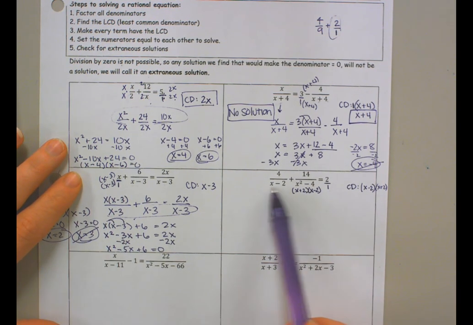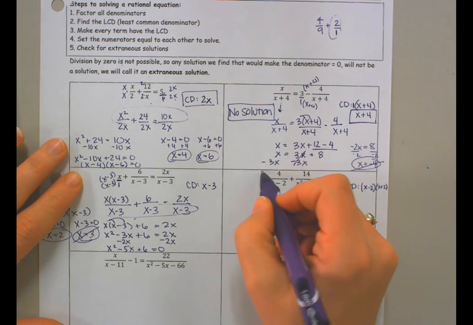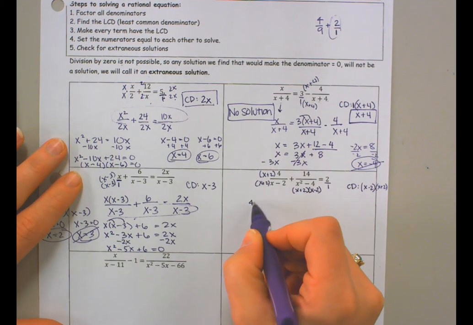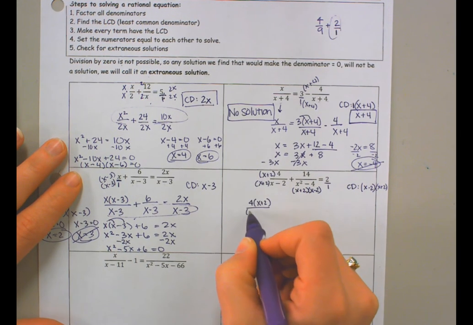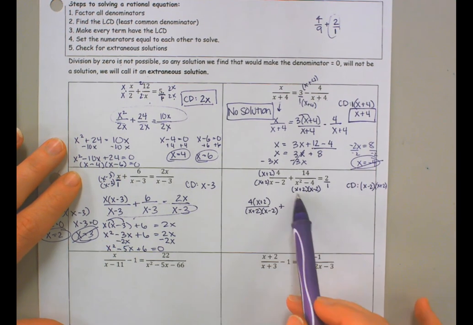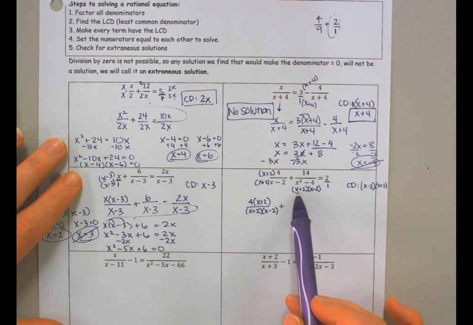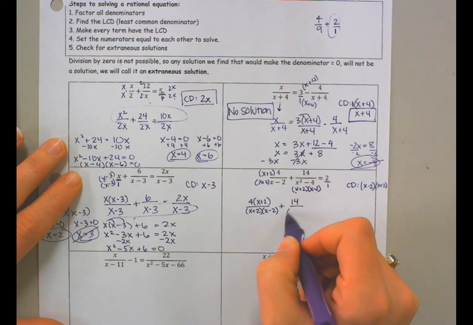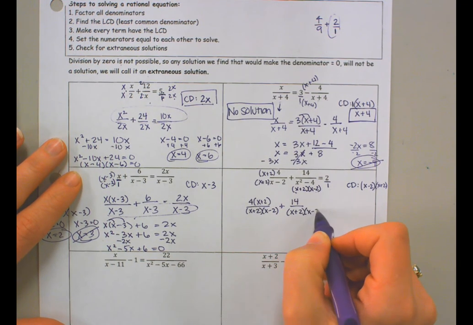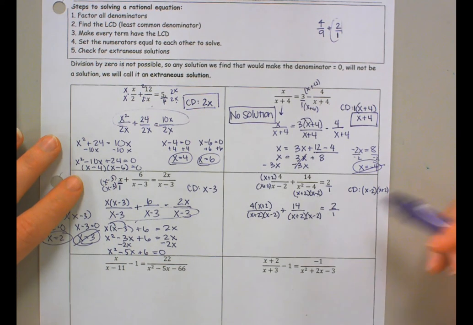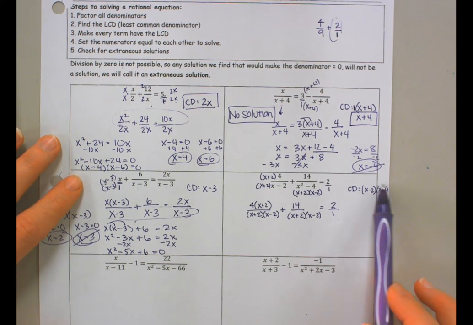So the first one already has the x minus 2, so it's just going to need the x plus 2. So then I have 4 times x plus 2 over x plus 2, x minus 2. The second fraction already has both pieces, right? It already has x plus 2 and x minus 2. So then it's going to stay exactly the same. And then my last fraction doesn't have either of them. Right now it's just 2 over 1. So I'm going to have to multiply by x minus 2 and x plus 2.